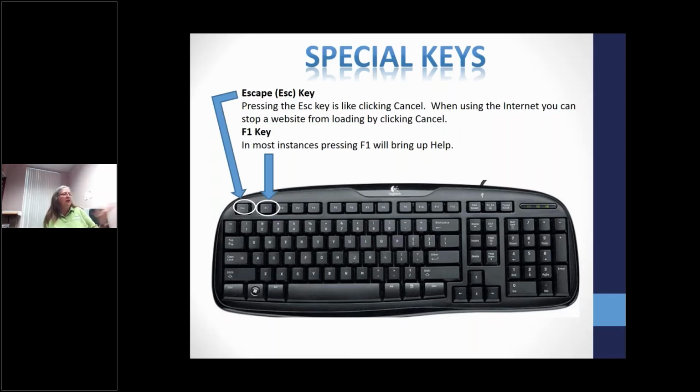And then the F1 key is, in general, the universal key for help. I need help with whatever program you're running. So that's a good key to know. So that F1 is right there next to the Escape key, and it has F1 on it. It says F1. So it's not like pressing the F key and the 1 key together. It's just one key, and you don't have to press any other key with it.